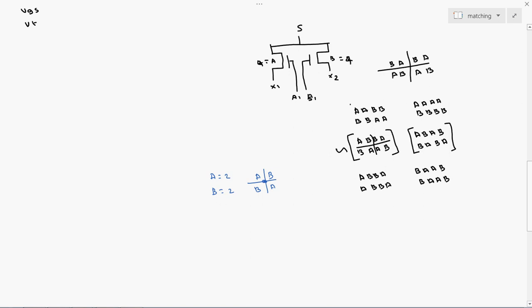We can go for patterns based on the multipliers and the fingers of the circuit. So we will get A is equal to 6 and B is equal to 6, and then A is equal to some value and B is equal to some value, X and Y values. Based upon the devices, A and B, we have to choose the pattern, and based upon the frequency of the circuit, how much frequency it will handle, or what the input and output voltage is, we also need to give importance to the pattern. So this is called common centroid based pattern.